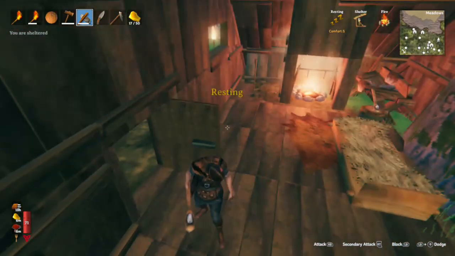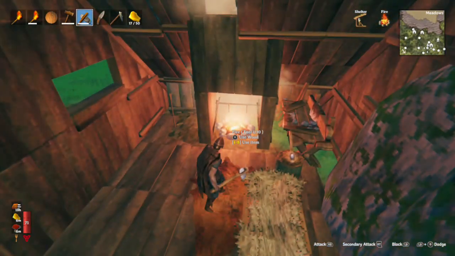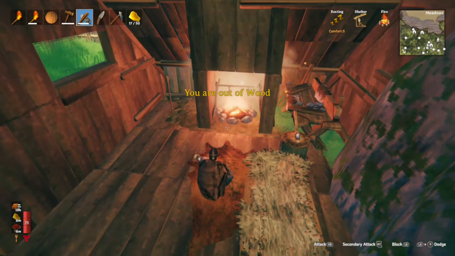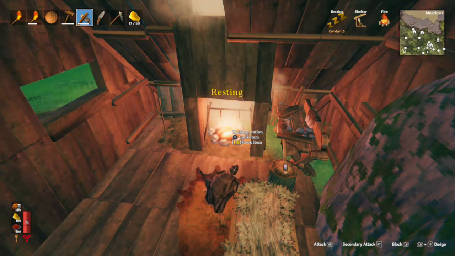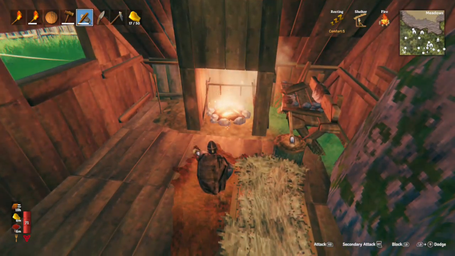Sorta. I'm gonna go ahead and just take a moment and rest, and we'll fuel the fire. I'm out of wood. And I made that stack of wood. That's fine. I'll just sit here for a moment.